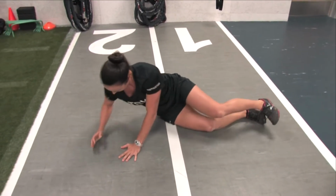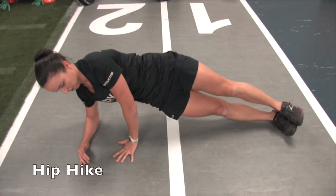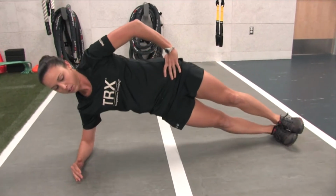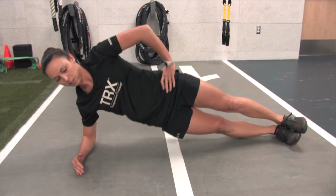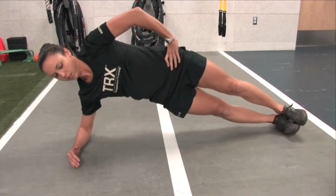So what we're going to do is stack the feet, and then make sure we have that elbow directly under the shoulder so there's no issues with the shoulder joint. Top hand's going on the hip, and then we're just lowering that bottom hip towards the ground and then piking up nice and high towards the sky or ceiling. Good. Show two more. And again, a nice neutral spine. And rest. Good.